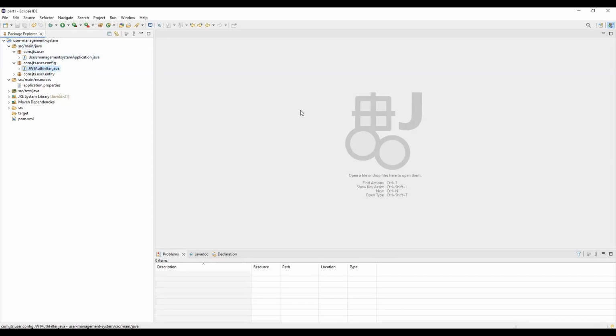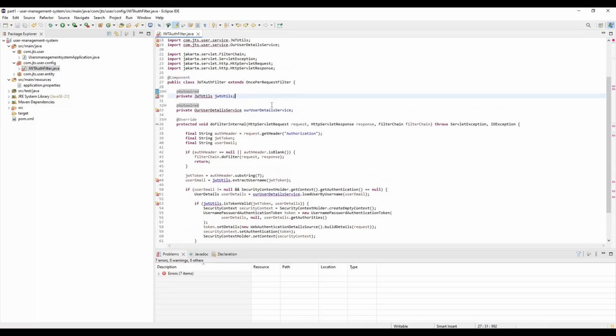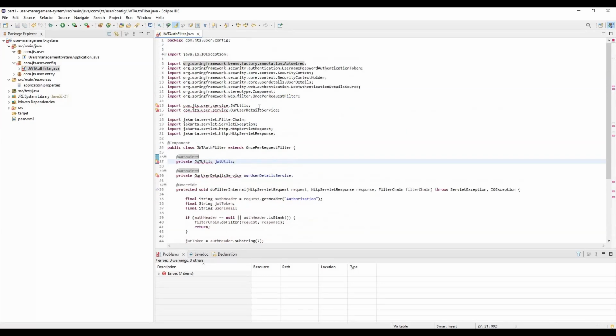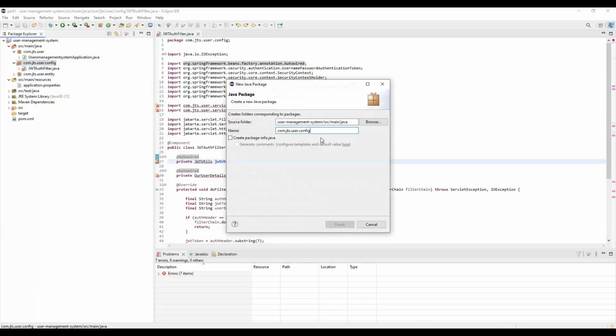So what we are going to do here, package dot service.